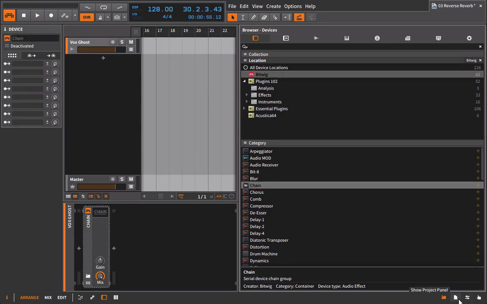I know they're in Ableton Live. They're here in Bitwig Studio. They have it in Guitar Rig if you happen to own that plugin. And it just makes turning one knob a lot more fun and a lot more dynamic. So we'll just add a few different effects to this.